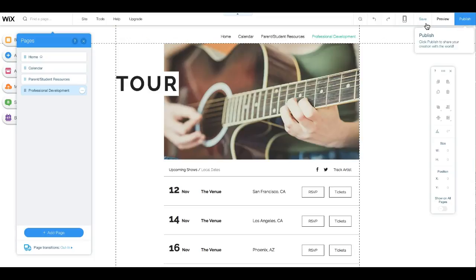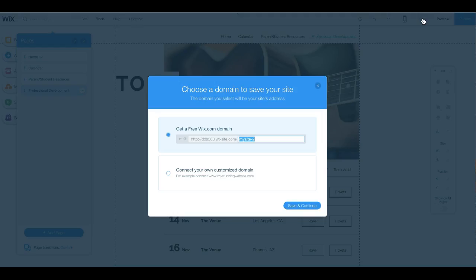So what you always want to do is to save your work frequently. And notice the first time I save, it'll ask me to name the site. So here is where you give it a unique name, and this is your address that I was showing you earlier. So your username goes here, then all of them will have wixsite.com, and then slash whatever you put here will be different from everybody else. So that's what creates your website.